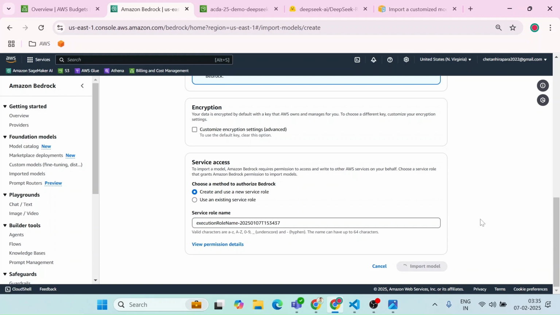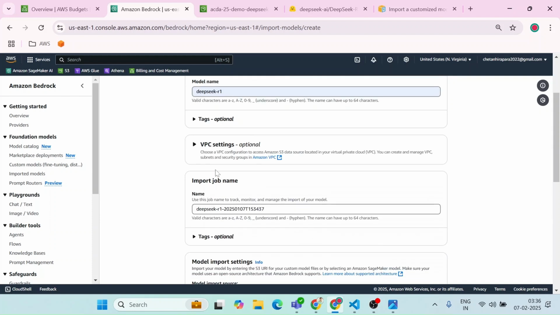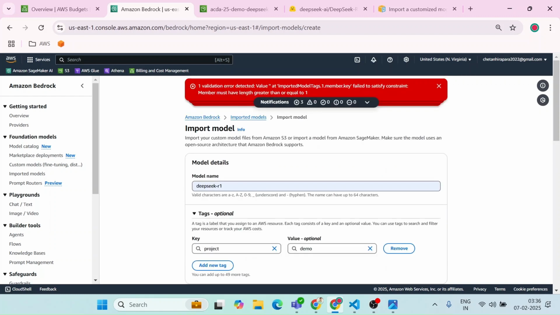So let's wait for some time. Right now it is saying that a new IAM role execution is created. Okay, the import model takes one member key failed to satisfy the constraints. Okay, let me check. Imported model takes one member key failed to satisfy the constraint. Member must have length greater than or equal to 1.